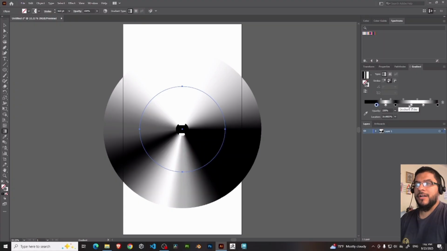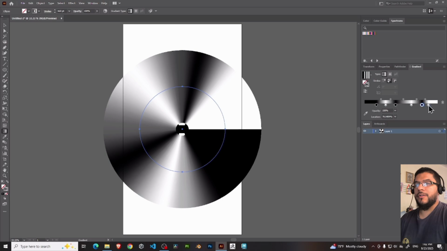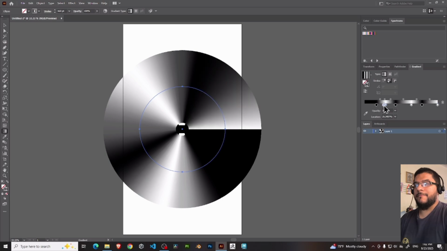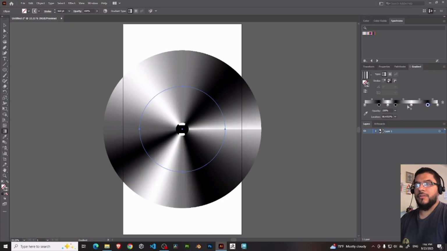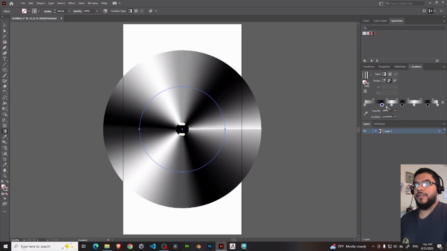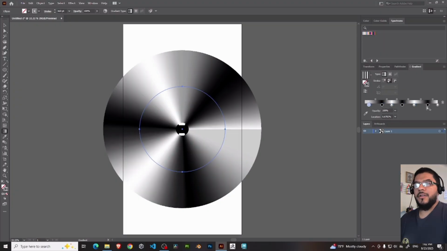And this part, honestly, it just really depends on what you want to do. So the first 2 colors should be, again, it's really going to depend on you.